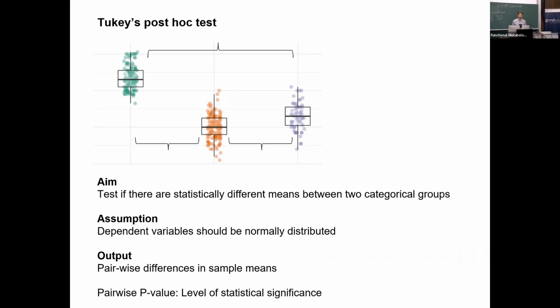So it functions very similar to a t-test. It's just that it takes into account as well that you run comparisons between all your groups. In this case, it's 3 different comparisons because you have 3 different groups. But it's going to increase if you have more different categories in your metadata.